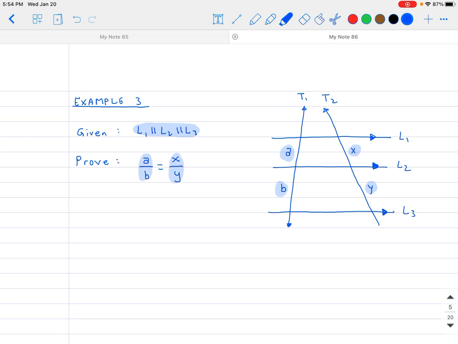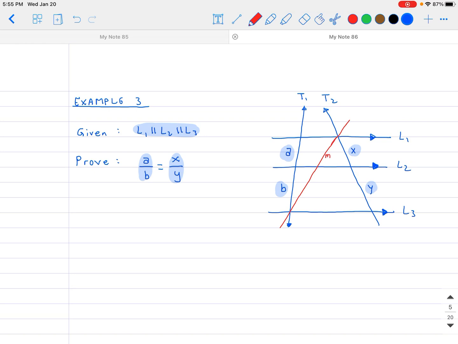Well, thinking back to what we did in the transversal case, here is going to be the hint that I can kind of give you, and maybe you can pause the video and try to figure it out yourself. I'm going to go ahead and introduce a third transversal, maybe some guy that looks something like this over here, right? Hopefully you can kind of see what's happening. At this point, if you want to pause it and try for yourself, then go ahead and do so. But if not, let's go ahead and write the proof.